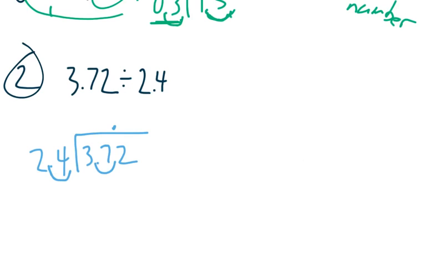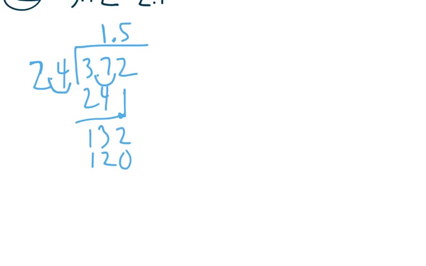All right, so I've got to ask myself, how many times does 24 go into 37? It goes in once, 24, and then I'll get 13. Bring down my 2. How many times does that go in there? I'm going to go with 5, see what happens. That's 120. So, let's see here. And so now, how many times does 24 go? Oh, perfect, that's 5 again. And so 120 and 0, we are done.